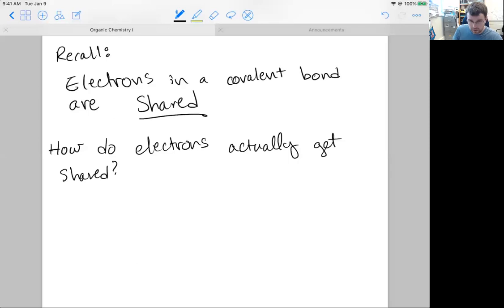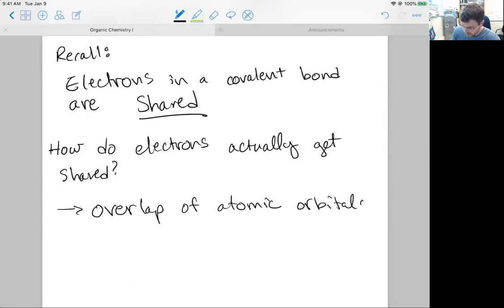when we were talking about orbitals. So orbitals, again, are the space, the volume, that electrons can exist in. And so what we see is that electrons get shared when we have overlap of atomic orbitals. It's worth mentioning because it's so important that orbitals are the space, and because it's in 3 dimensions, that means the volume that electrons can exist in.